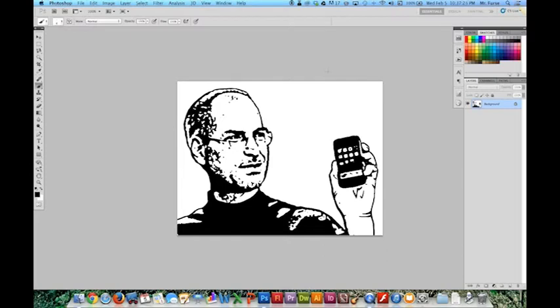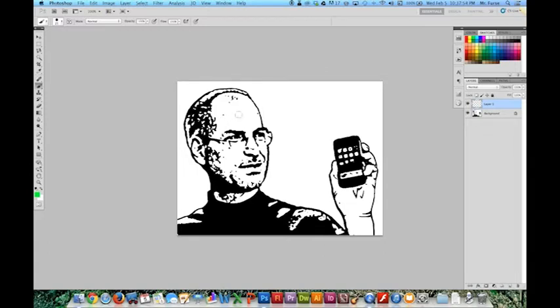To do that, to add anything to this JPEG, I'm going to need a new layer. So at the bottom of my layer palette down here, I'm going to click the little sticky note button that's going to make myself a new layer. With my brush tool, I'm going to choose a color, and it's always a good idea for the purposes of this project to choose a very bright color. Andy Warhol, if you're familiar with any of his work, used very bright colors. So I'm going to choose a bright green, and I'm going to adjust my brush size and begin adding color.